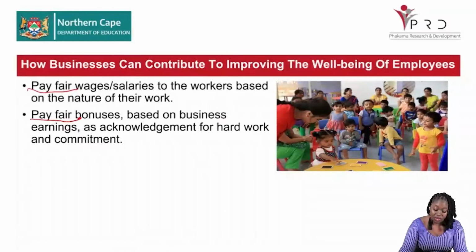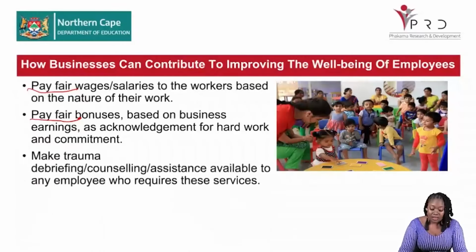To remember that, first of all, businesses must make sure that they pay what? Fair wages. Businesses must also make sure that they pay what? Fair bonuses. Another thing that businesses can do is make sure that they have trauma debriefing, counseling, and assistance available for any employee who might require any of those services.